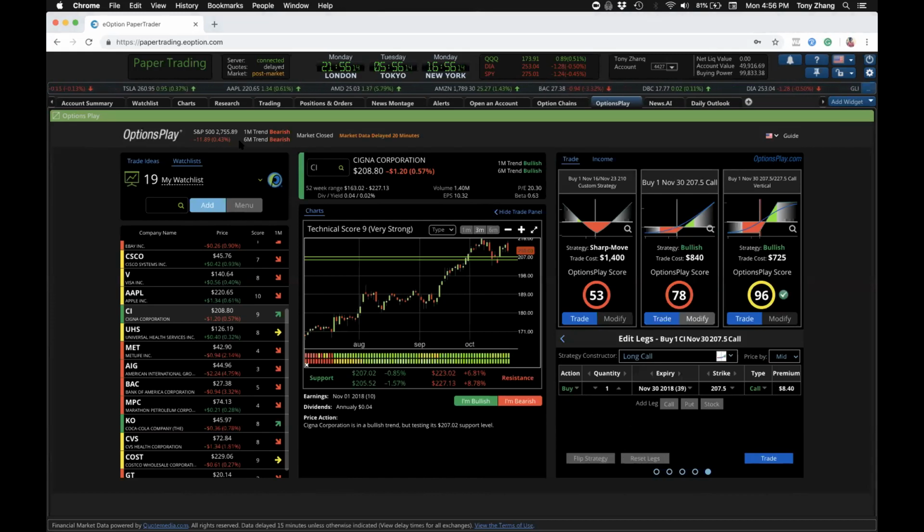sheer luck, whether someone else is trading that. It has nothing to do with liquidity. Things that are very liquid typically have high volume and high open interest, but something with low volume or low open interest does not mean that it's not liquid. That's really where I think people misuse open interest and volume a lot of times.